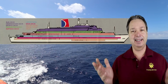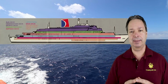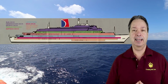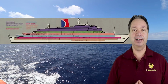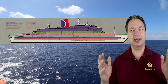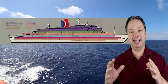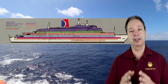Now that ship looks quite different from the new ship that's out now. I mean, the ship back then had 4 decks. It was about 650 feet long and 86 feet wide at the beam, where the new Mardi Gras has 19 decks on it. It's over 1,100 feet long, and it's also almost 140 foot beam wide. So it really would make it look like a tugboat next to the new ship that's coming out. So let's take a look.